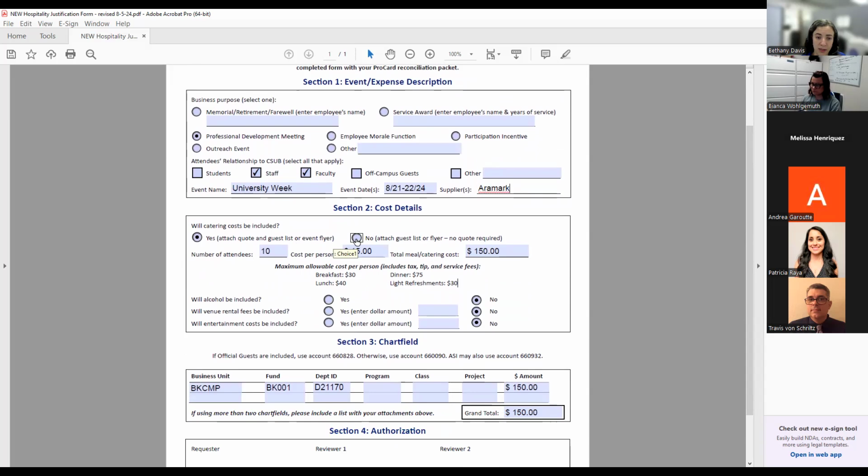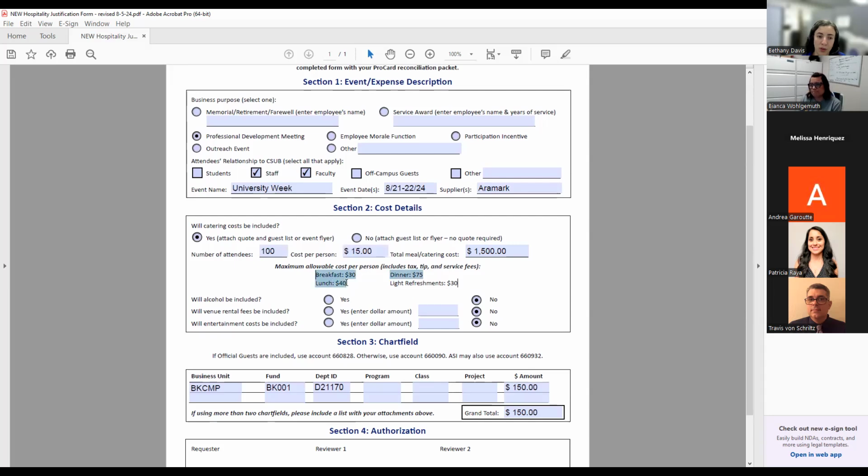And really the only thing that is going to be different here is going to be your dollar amounts. So in this instance, we'll say 100 people are going to attend. This number is not going to be within these limits for a multi-day event because we're selecting dollar amounts for multiple meals. So, say we're having $25 for breakfast on the first day, $25 for lunch on the first day, $25 for breakfast on the second day, $25 for lunch on the second day.